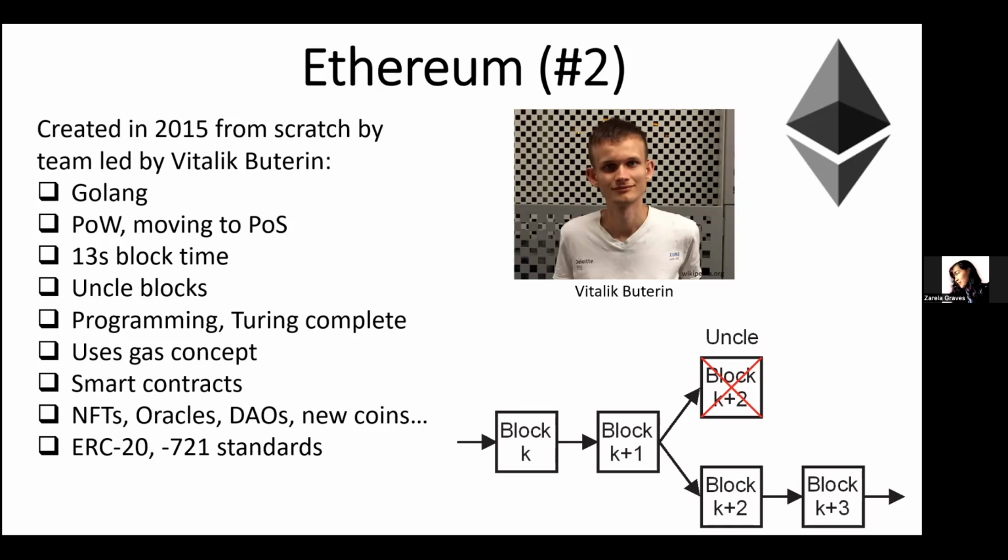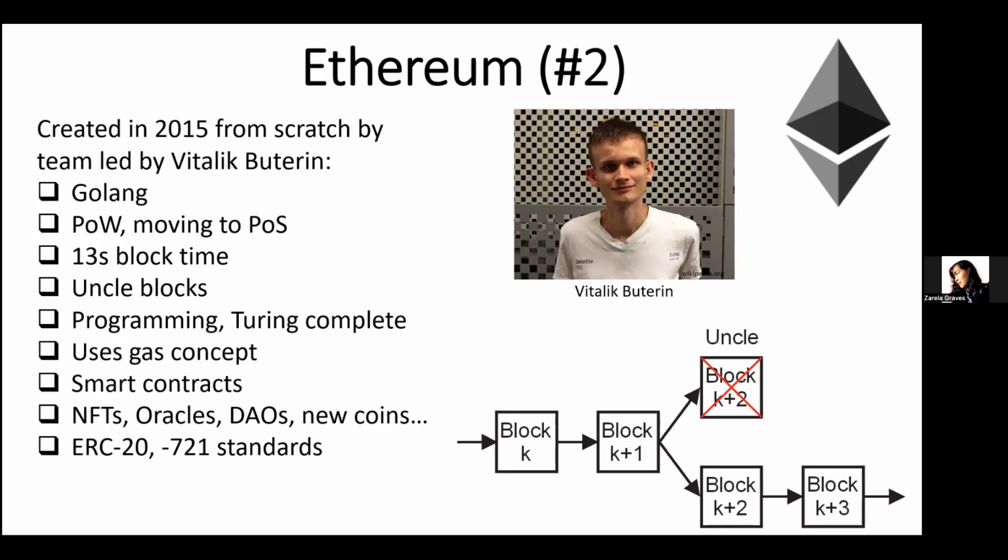He led the team that came up with it. They changed a lot of stuff. They didn't just make an incremental change to Bitcoin. They made a big change. They went from C++ to Golang, right? From the beginning, their design was to be proof of stake, and they're finally making the move this year, it's anticipated, from proof of work to proof of stake. The proof of stake chain is running. They went from 10 minutes to 13 seconds block time, right? Radical change, and they changed the way that blocks are incorporated to do that.